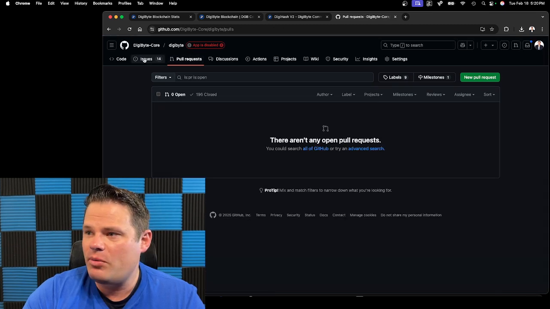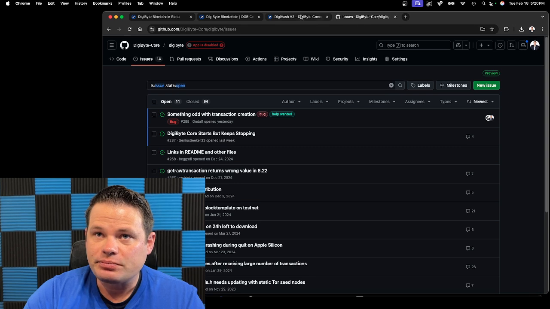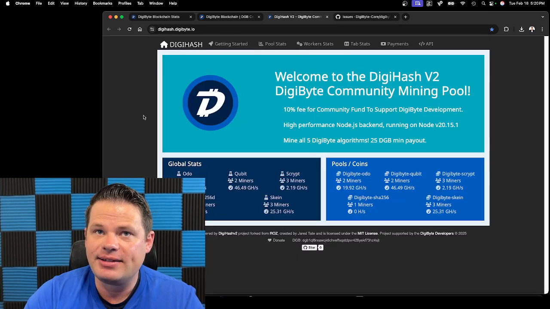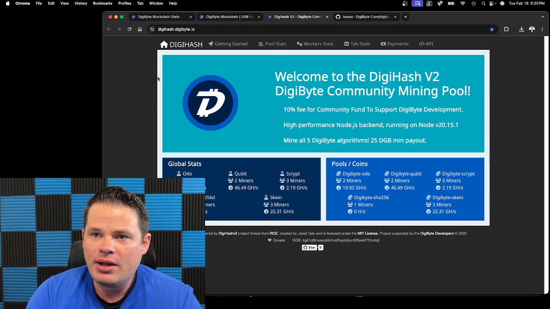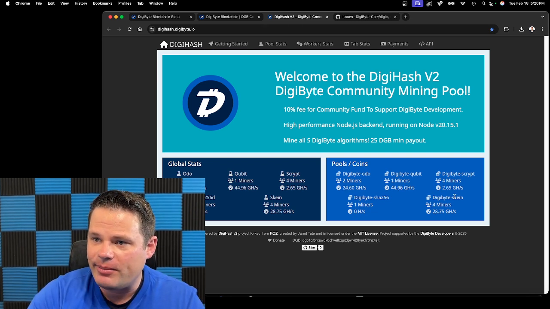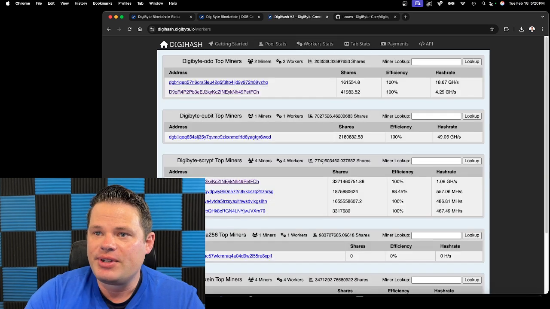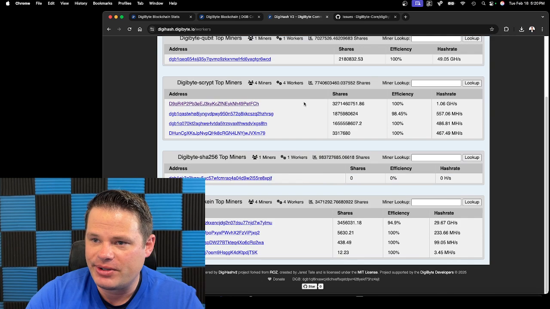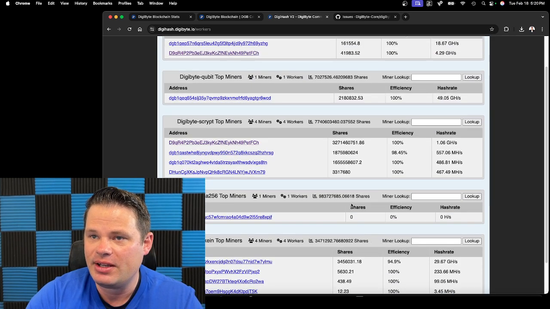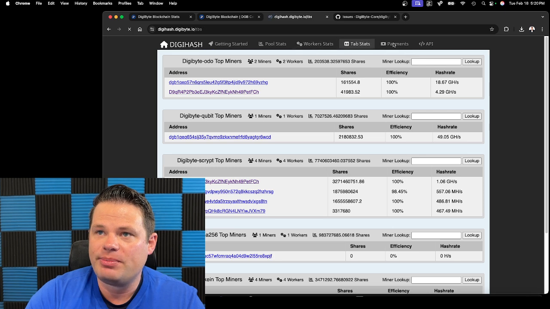But in the meantime, while we're waiting for Taproot, we actually got DigiHash turned over as a community pool. So there's a member of the community, Brian. We want to thank him for helping provide hosting. And as you can see, we're getting a fair amount of miners here. We got four miners, four scrypt miners. It's got some cool stats. So this was all added here in the last month and a half. You can see the miner efficiency, the shares, the payouts.